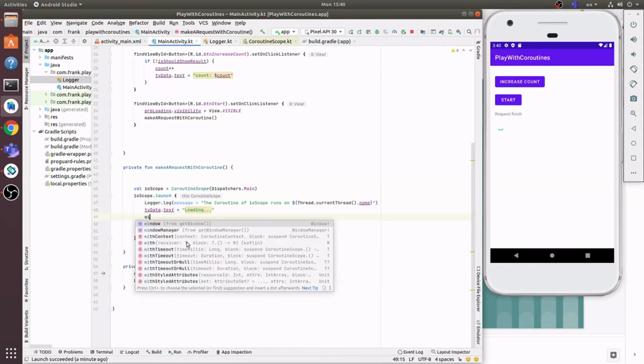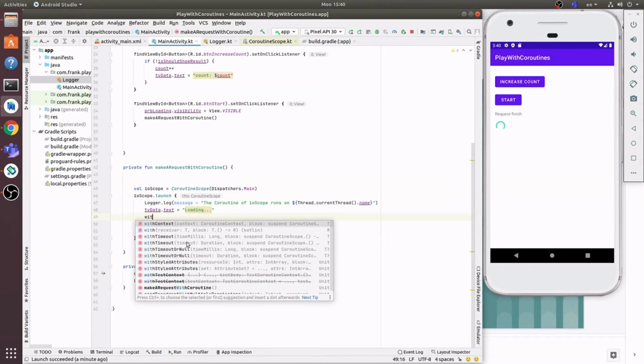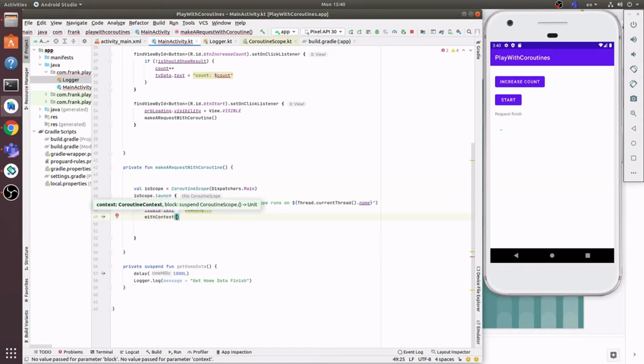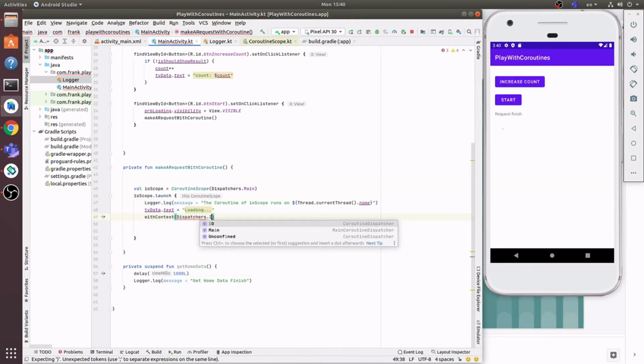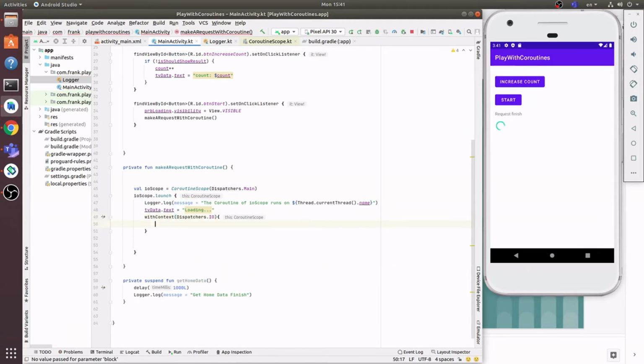Now I want to switch to Dispatchers.IO. For another task example, I will get home data for the home screen, and after get home data finishes, I will update the text of the text view data.